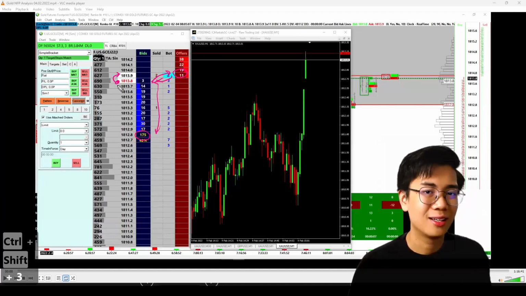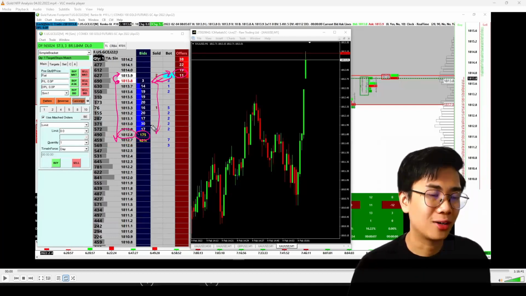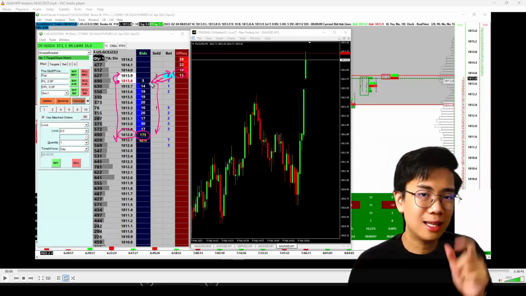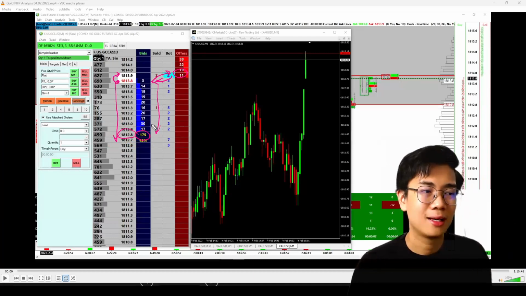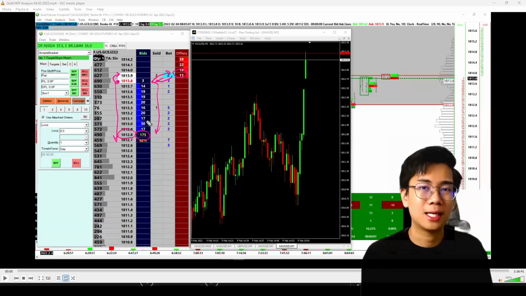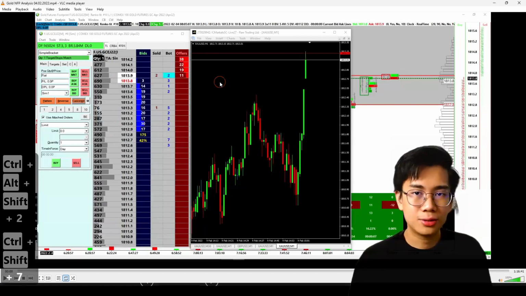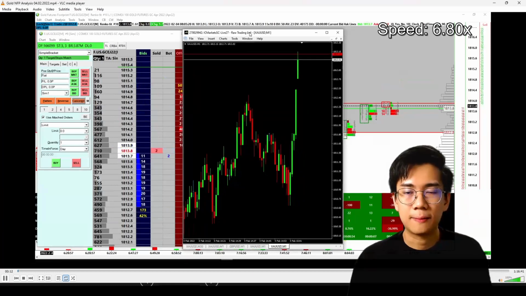175 lot from here to here in order to reach here. 175 lot is about 17 or 18 million dollars, just to make the price drop a little bit from here to here. In trading, this is only 100 points. So you need a huge capital in order to manipulate the market, which is not going to be possible in a real market situation. But on news time, it will be slightly different, and we'll let you guys see what happened during the news time.